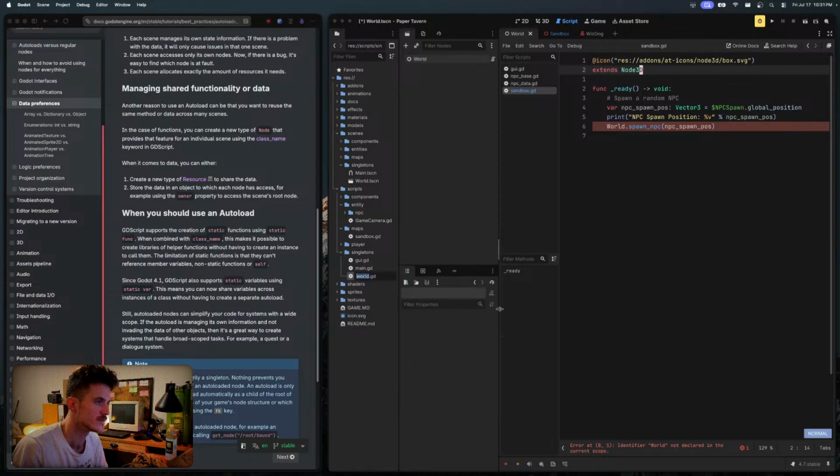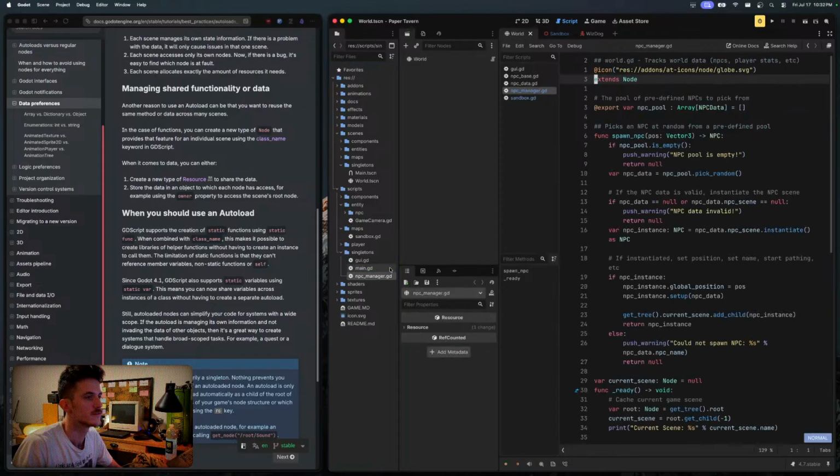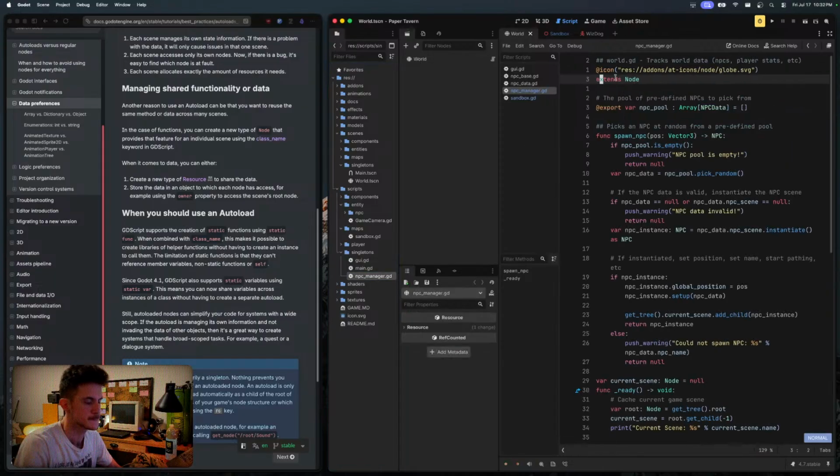We'll rename this to NPC manager, right? Okay. And then for NPC manager, it can just be a node. I guess it doesn't have to be a Node3D.